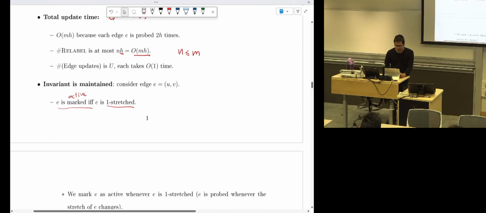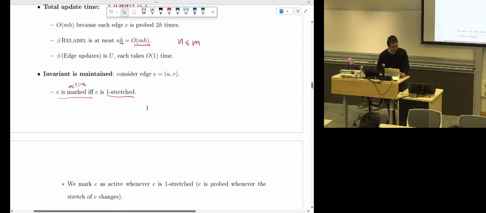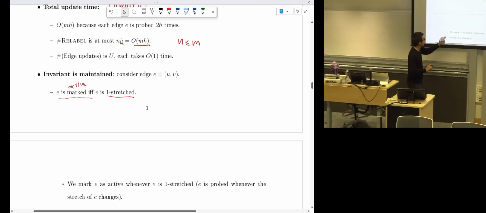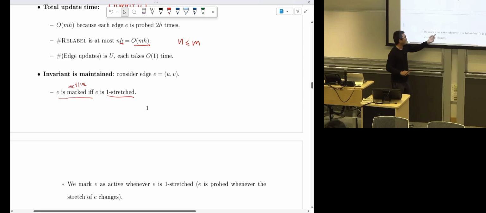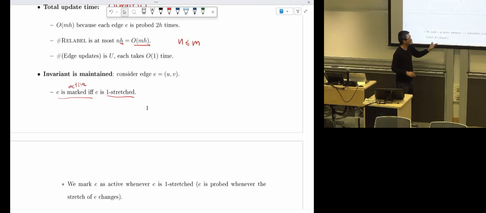Why is that? Well, we don't need to prove much. We mark an edge as active whenever it's stretched, because whenever an edge can be stretched, we check it, we probe it, and we mark it if it's stretched.